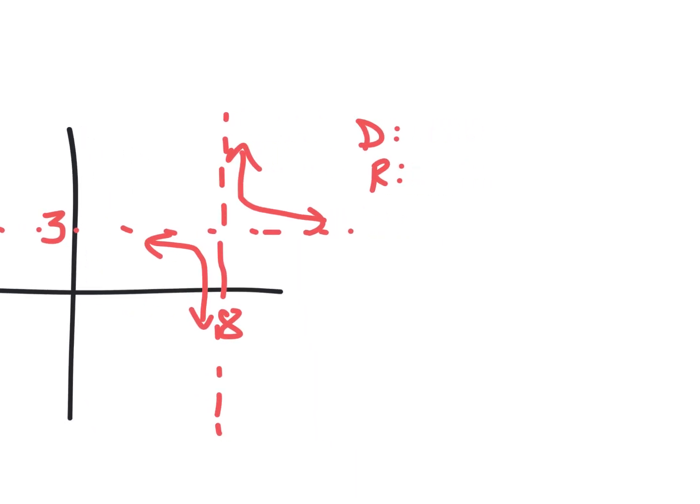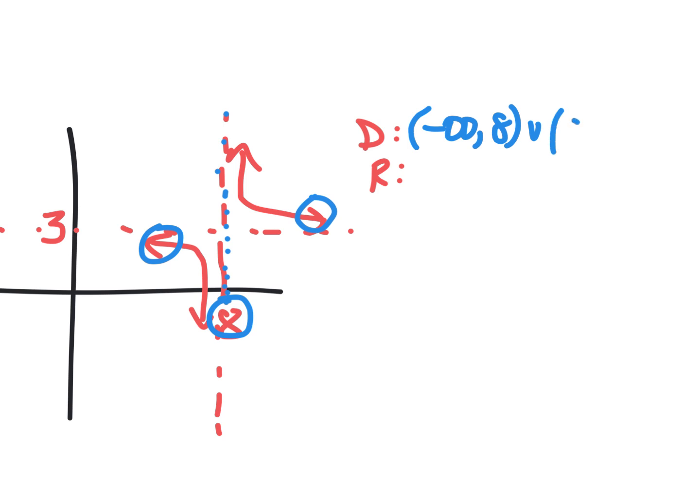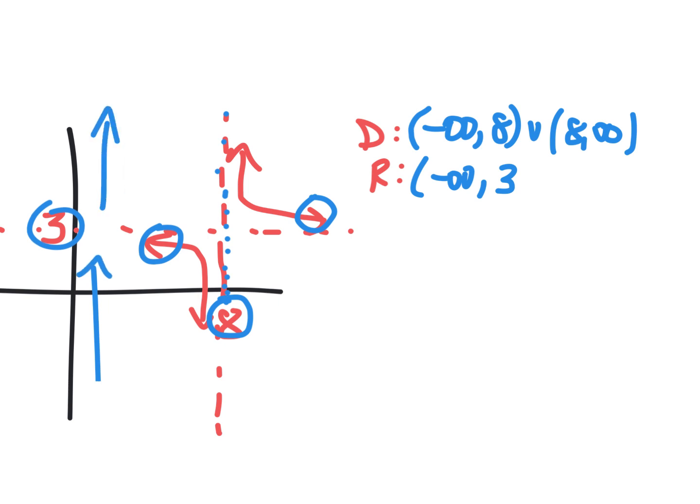All right, I wish I could just go really slow on these and take a long time to make sure you understand, but there's so many concepts. I need to keep moving. The domain, from left to right, it does go forever in both directions. It's just that there's something along the way here that stops it, and that's 8. So it's negative infinity up to 8, union 8 to infinity. Raise your hand if you had that one right. Sweet. Then the other one's probably right, which goes from negative infinity up to 3, which is what stops it vertically, and then 3 to infinity. Okay. Next.